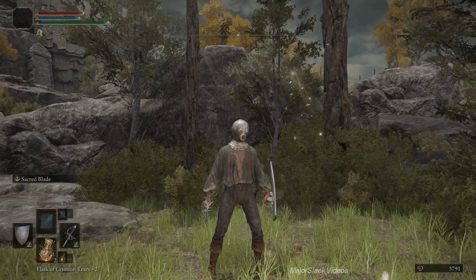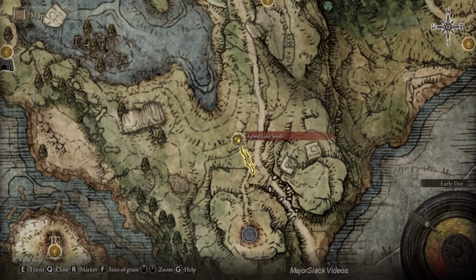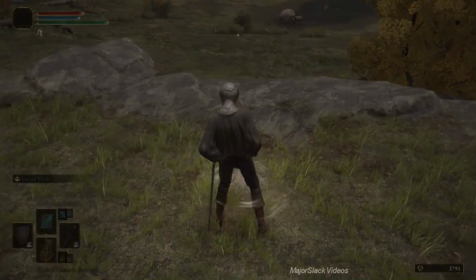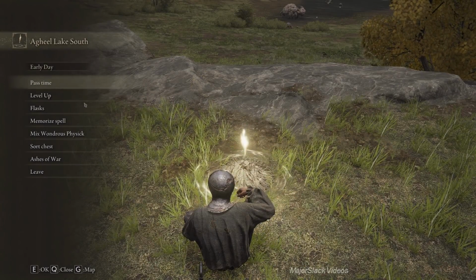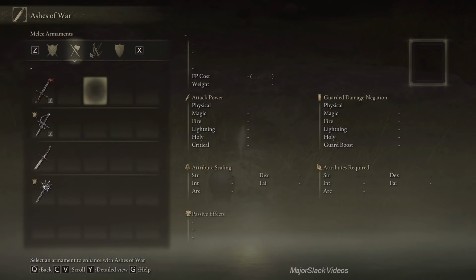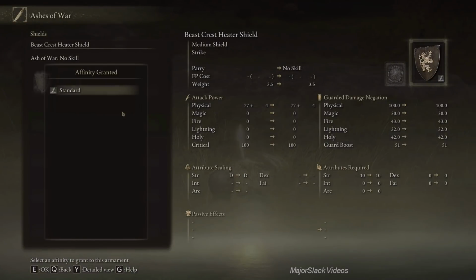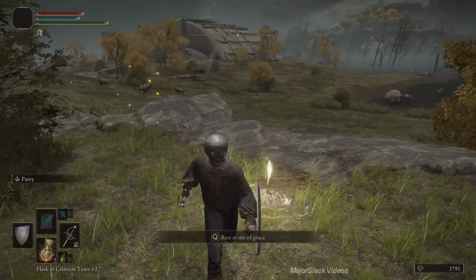We are here at the Agio Lake South Site of Grace, and we have a measly 3,791 runes. First things first, we have a new Beast Crest Heater Shield. Let's put the no skill on it. So go to Ashes of War, find your Beast Crest Heater Shield, click on that, and click on no skill, and apply that. That will remove the parry skill from it. This is going to be our new shield of choice.